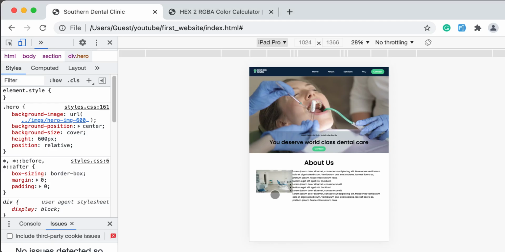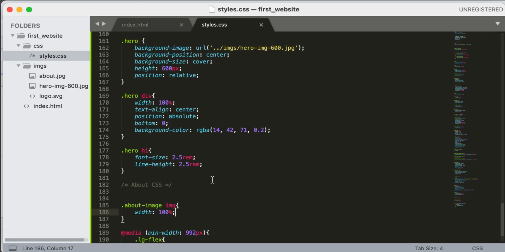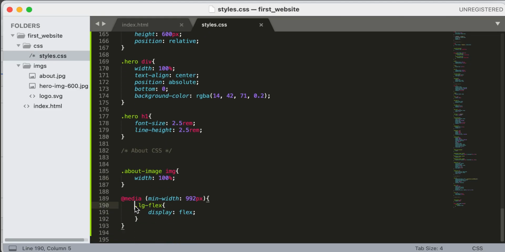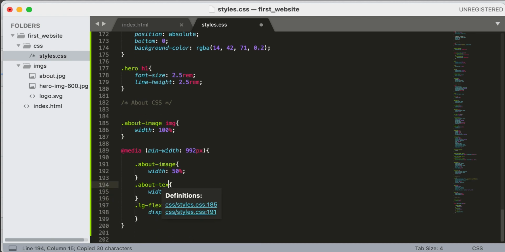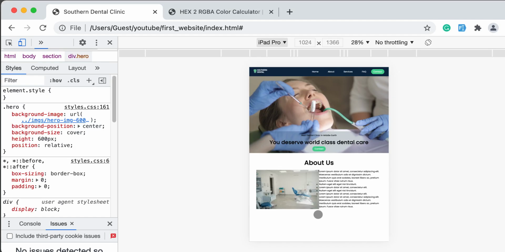So we have to make sure that these containers stay 50% 50%. So what we can do is go here and go about image. I want the width to be 50%. About text, I want the width to be 50% as well. Perfect. Now we have 50% and 50%. There's no complications.